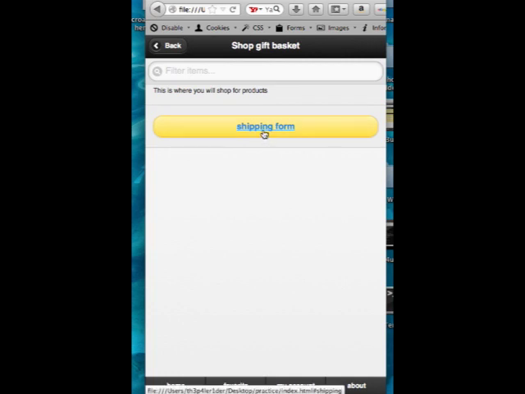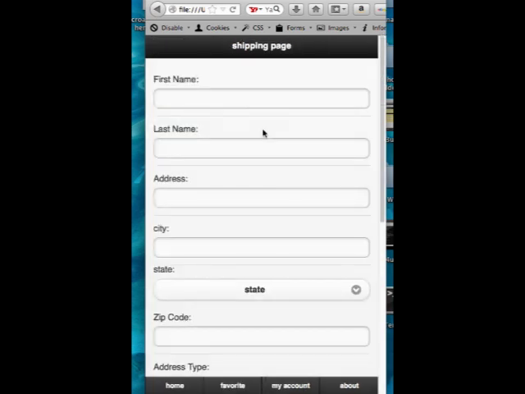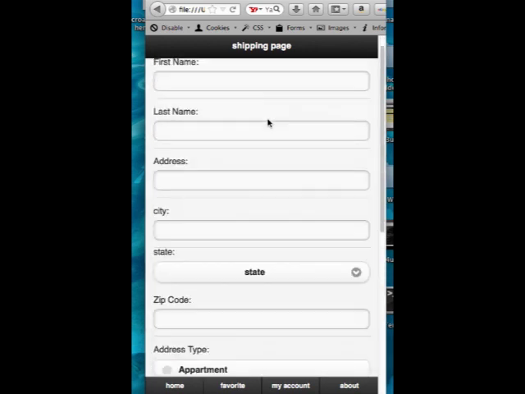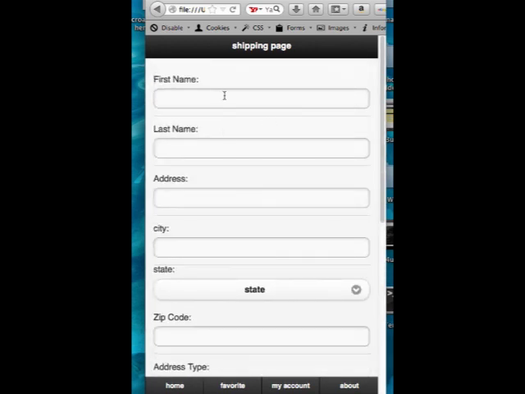And then you go on to the shipping form, and since I'm redoing this class and I can't use my last one that I was in the middle of, I went ahead and created my form and everything so that I could start working on my form validation. As you can see, it's just a shipping form. Your name, first name, last name, address, city, state, and the zip code.